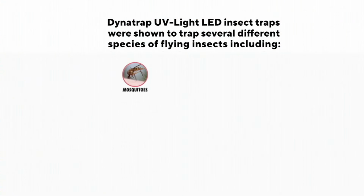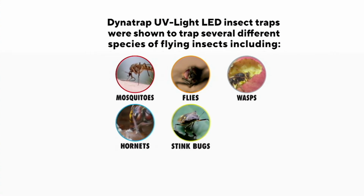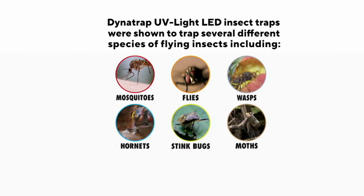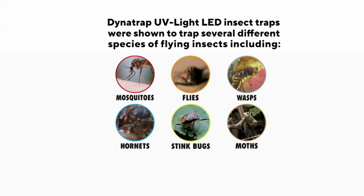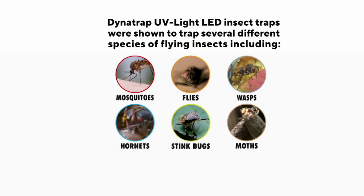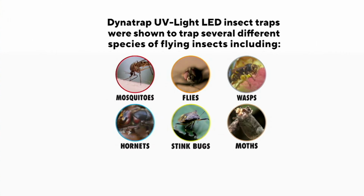Yeah, so your butterflies and your hummingbirds, or honeybees, it does not attract them. But this is what it does attract and capture: mosquitoes, flies, wasps, hornets, stink bugs, and moths. We had third-party independent pest studies. We're not making this up. We know this works for a fact. We did studies in Nebraska where we counted every single bug in the trap, thousands of them. So it's these 6 plus the next 7 you're going to see in a second here. So it does a fantastic job.